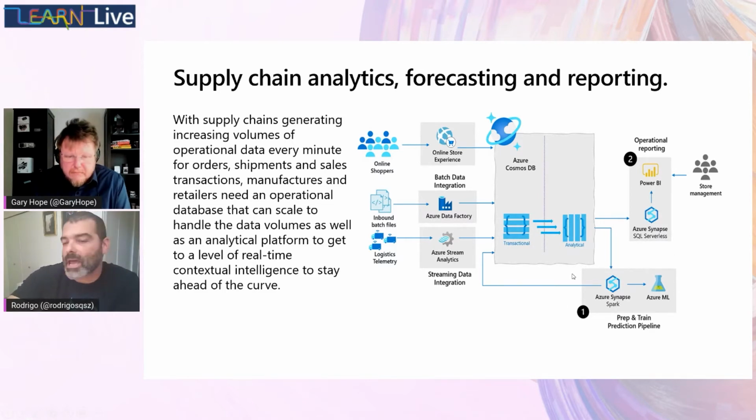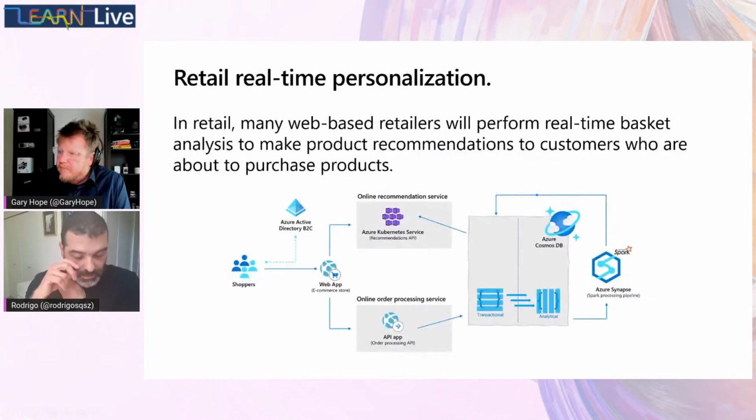So we can see that we have probably a data scientist preparing and training a model for predictions. And there is a line where they are writing data back to the transactional store, probably the predictions themselves, being stored to use further. And at the same time, in number 2, we have Azure Synapse SQL Serverless serving Power BI dashboards for near real-time reporting. So that's a common scenario for supply chain and forecasting reporting.